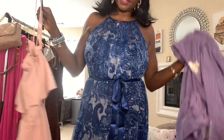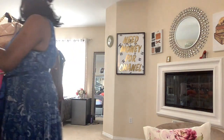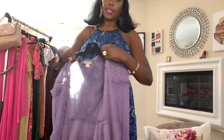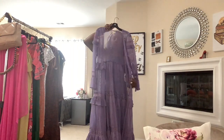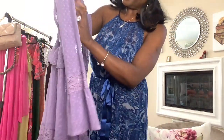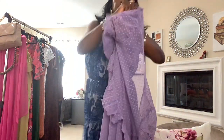And there's this beautiful duster. I don't know how it's going to look with this blue dress, but I'm not gonna wear it with this blue dress. I just wanna show how beautiful this little thing is. Look at that. Beautiful. So it has buttons that kinda end not all the way down. And this too I got from Burlington. Oh, wait a minute now. It takes you all the way down if you wanna close it up. And let's say you have like a bodysuit underneath it, that would be cool.